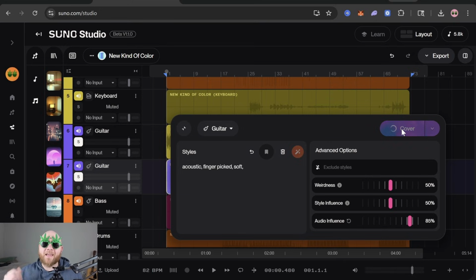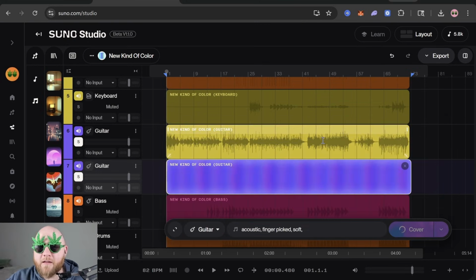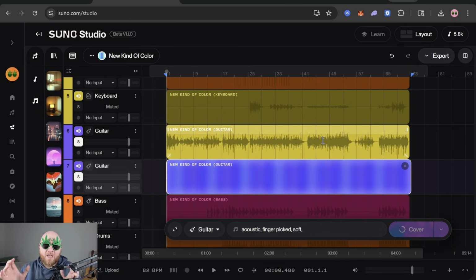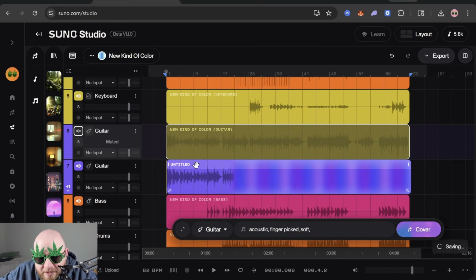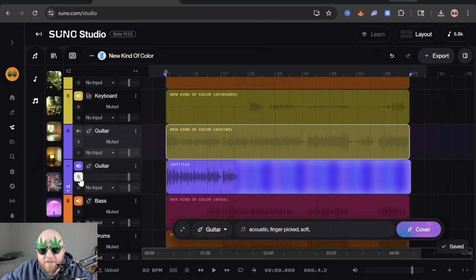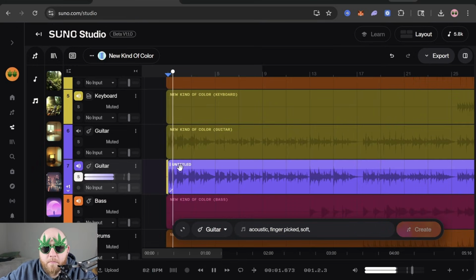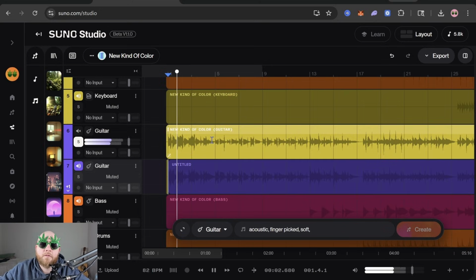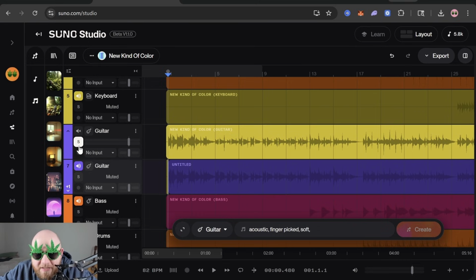Almost as if I'm getting somebody to play the track twice so that we can double track it. All double tracking is having 2 takes of the same instrument, but because they're played slightly differently, it's going to make it sound a lot better and a lot thicker. All right, so let's listen to this new guitar we've generated, and then we'll see how it compares to the original guitar. Here's the new guitar. Here's the old guitar. That's actually kind of perfect. Let's hear them together.